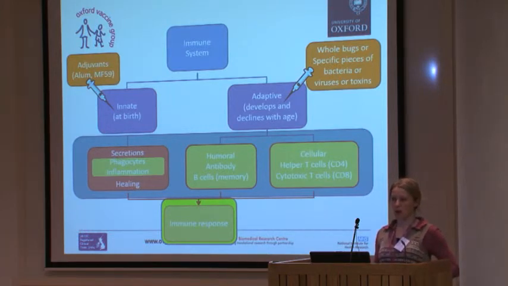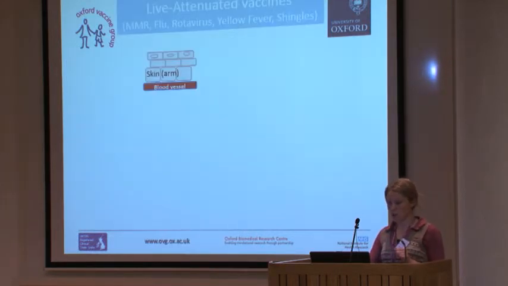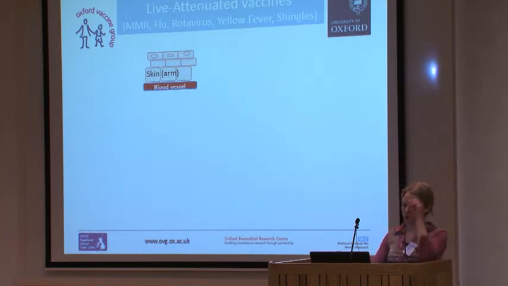But as you know, we have several different kinds of vaccines. You have live vaccines, you have vaccines that are made up from components, and then we have conjugate vaccines as well. And so I thought I'd just quickly give you an overview of what happens with the different sorts. So if you remember what happened with a natural infection, a live attenuated vaccine almost replicates this, except that a live attenuated vaccine has been manufactured so it can't replicate as effectively in host cells or can't spread and invade new host cells.